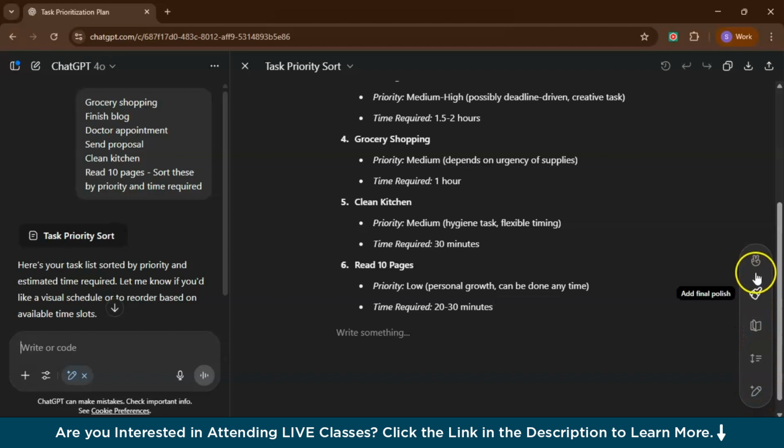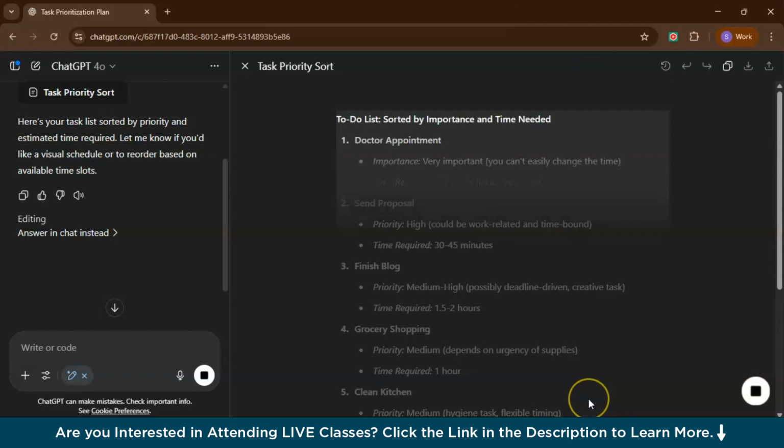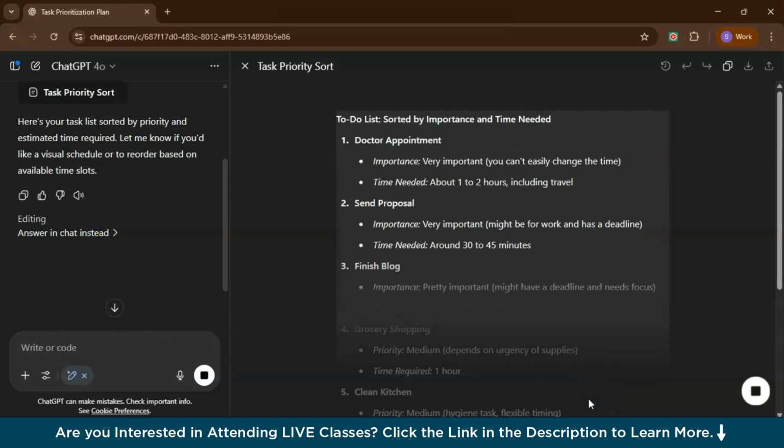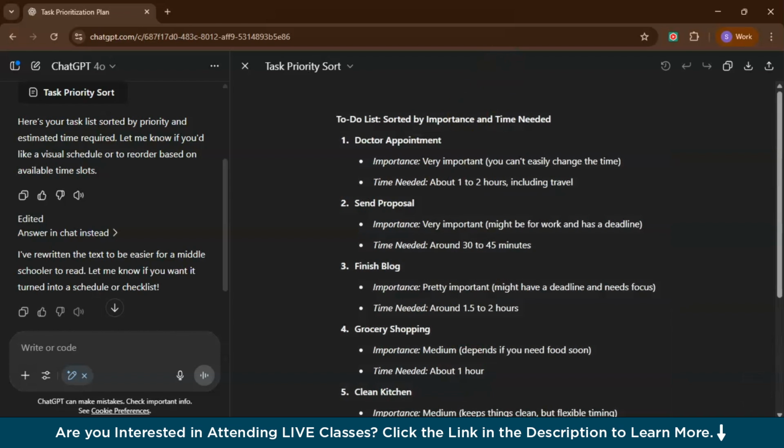So here you can go ahead and create a reading level for this. You can drag it over here, middle school, and just give it to this. It will edit in a format that the middle school people can also understand very easily. Now you can see it has become readable. Now this is my to-do list for a particular task. For example, you have so much of task and you want it to go by priority and the time consuming. So like this, it can help in your daily task. So let's now get into the next one.